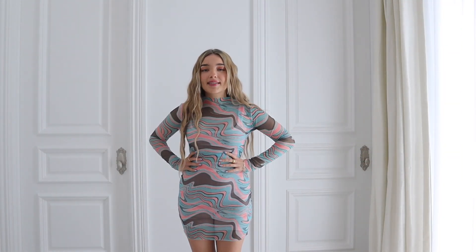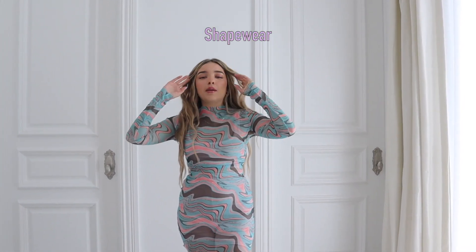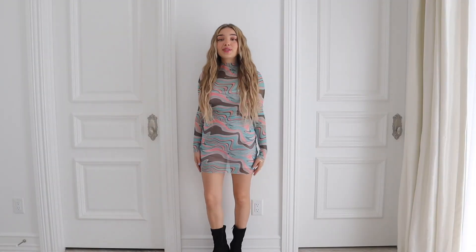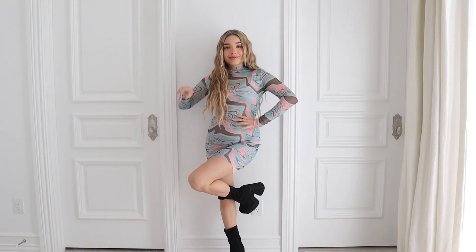So this is the first dress — it's really sheer. I think it might be like a bikini cover-up, but it's a mesh material so it's definitely see-through. I'm wearing a tank top and shorts underneath, plus some Spanx — like a full-piece body shaping thing, a tank top and shorts in one, same color as my skin. My idea for this dress is to do some cool blue eye makeup and something fun with my hair. I love these boots with it — the dress print looks very retro.